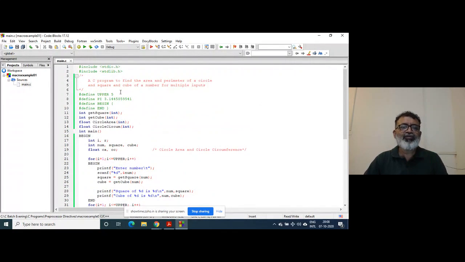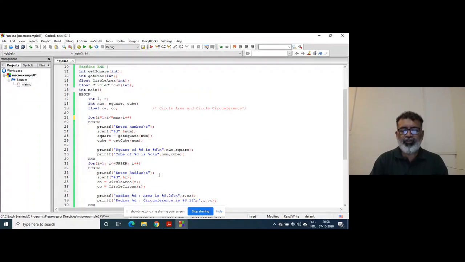That is the convention. You can write max in lowercase, no issues, it will work.